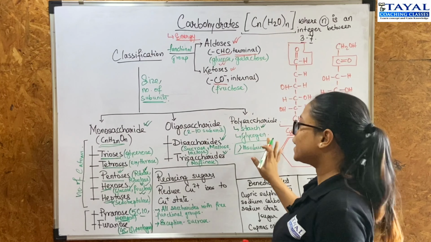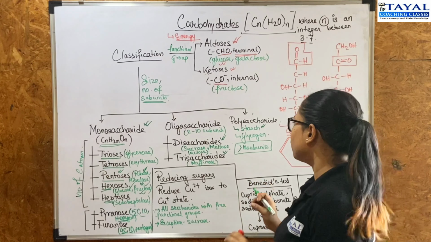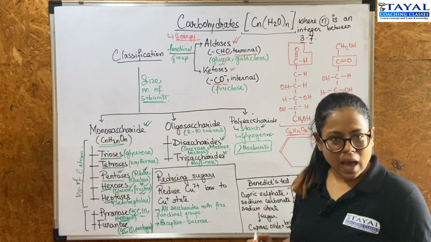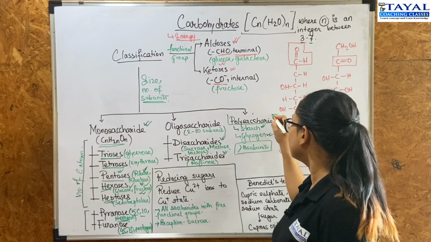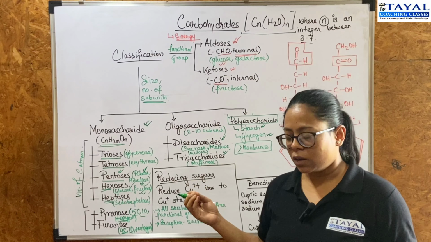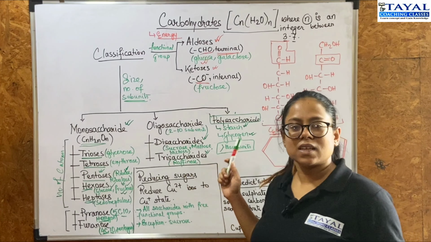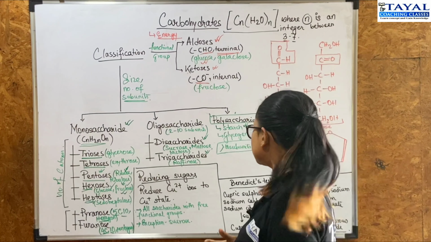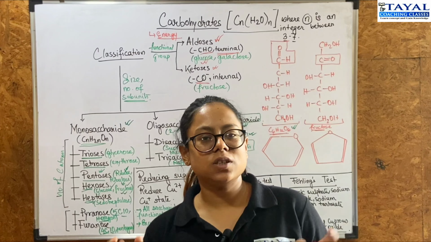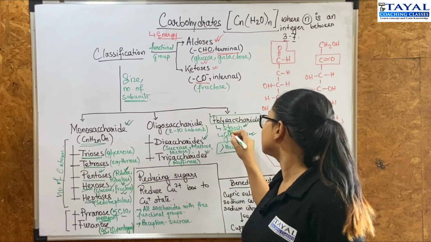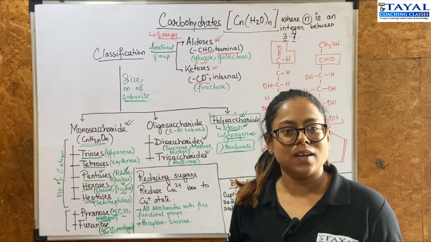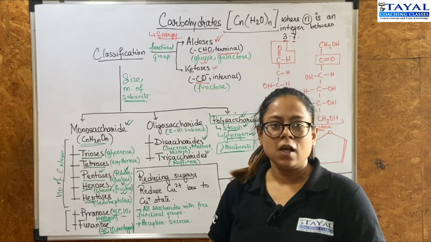Okay. And polysaccharides are obviously more than 10 subunits of carbohydrates in each. Two very important ones are starch, which is the reserve food in plants, and glycogen, which is the reserve food in animals, in us as well. Polysaccharides are formed by a certain kind of bond, which is called a glycosidic bond. Polysaccharides are basically the complex carbohydrates which are made up of more than 10 subunits of a monosaccharide. So we have two, starch and glycogen. We obviously have more, but starch and glycogen specifically are very, very important, because starch forms the reserve food in plants and glycogen is the reserve food in animals. It is formed by glycosidic bonds, which we will discuss in the next video, along with the other polysaccharide structures that we have.